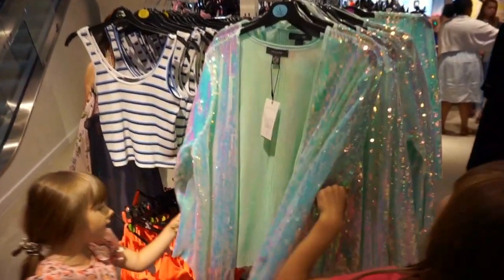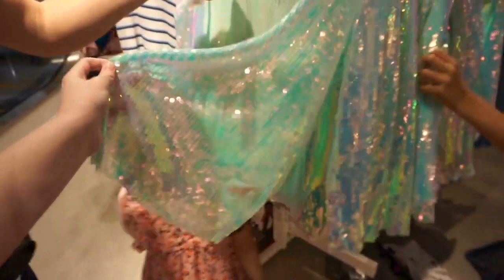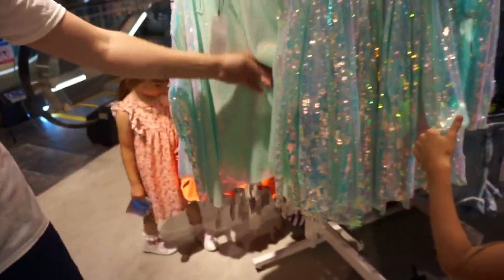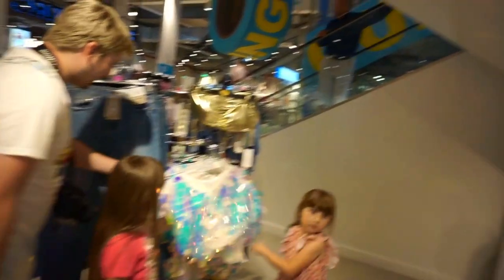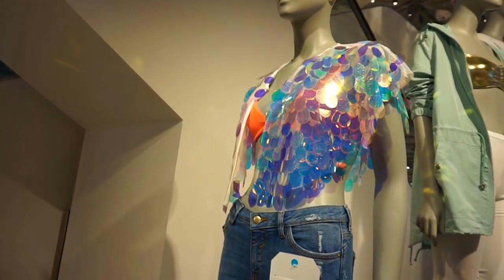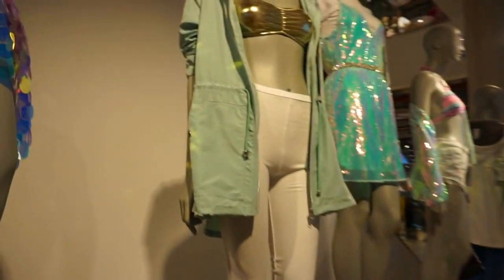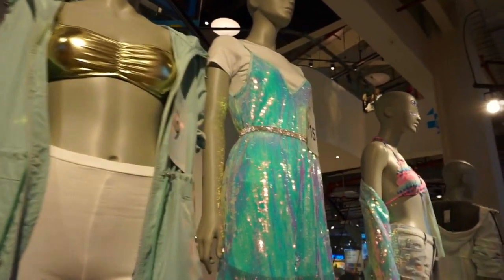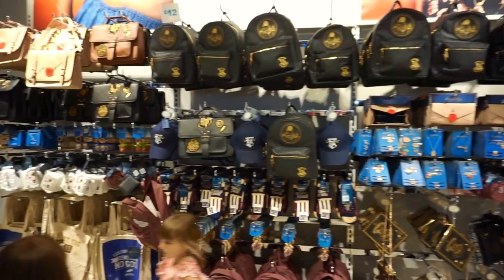I know, look how glam that is. Well, look at my glitter junkie, you think? Even the tag. Wow. That is good. Fabulous. They've got loads of glittery and sparkly things. Look at this top. You're a peacock, aren't you? You do look a bit like a peacock. But look at this, like a chainmail. But look at this dress. I like this dress.